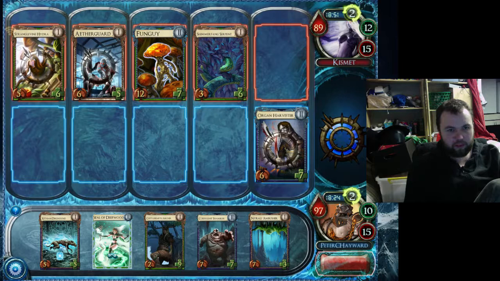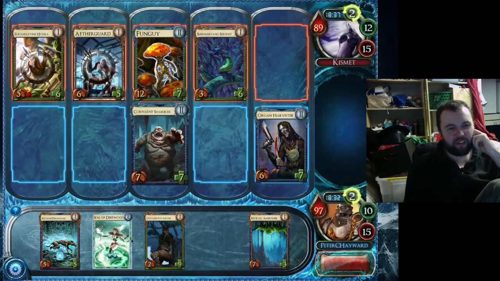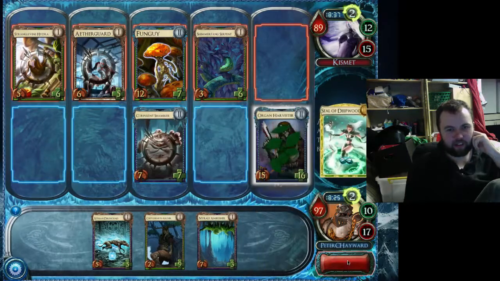What do I want to do here? Okay, Corpulent Shambler, chuck Seal of Deepwood in my Organ Harvester, just make a huge Organ Harvester. Means I'm ignoring a lot of damage, but I don't really want to use my Organ Harvester until I know what he's going to chuck his Seal of Deepwood on. So I might as well pound through as much damage as I can at this stage.